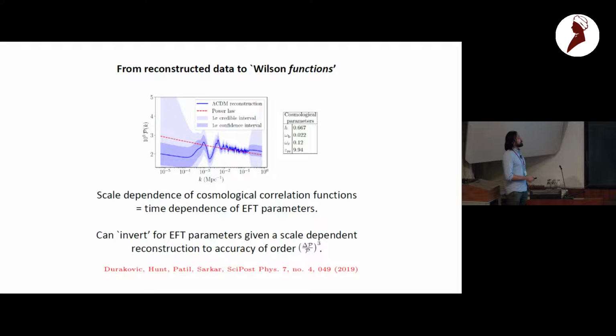So I think everybody understands that the scale dependence of the cosmological correlation functions is induced by the time dependence, or the very weak time dependence of these parameters, this epsilon, the speed of sound. And that scale dependence is encoding this time dependence. It actually turns out that you can, just like you tried to do in a collider, invert, quote unquote, because it's not unique, but it's an engineering problem. You can invert for these Wilson functions given a spectrum.